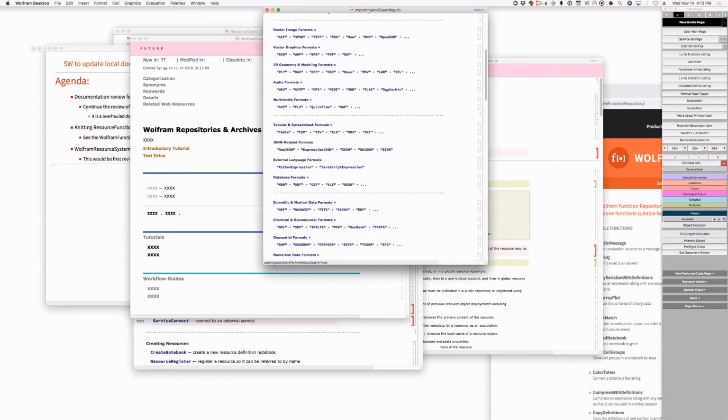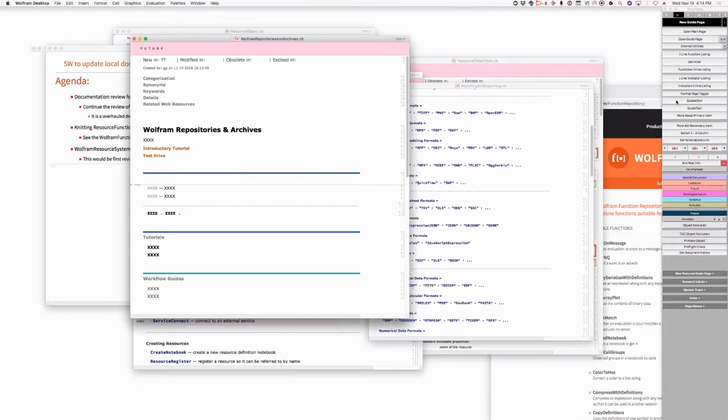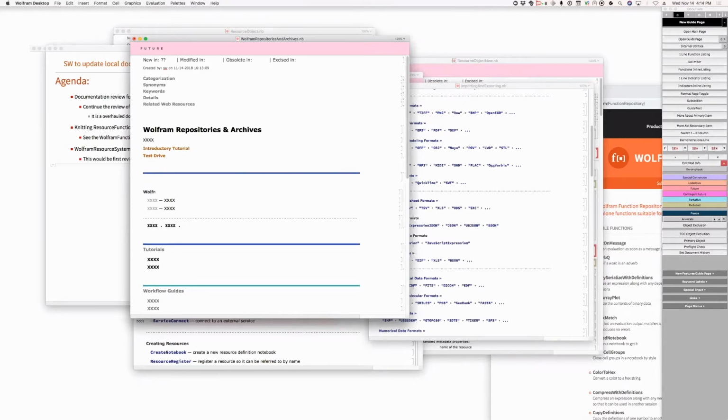I don't understand why those show up. Oh, no, they do show up as that. Okay, fine. So then here we would say, basically, there'll be sections here. And that data repository thing should be an external link, and I don't know quite how to do that. To the actual data repository front page.